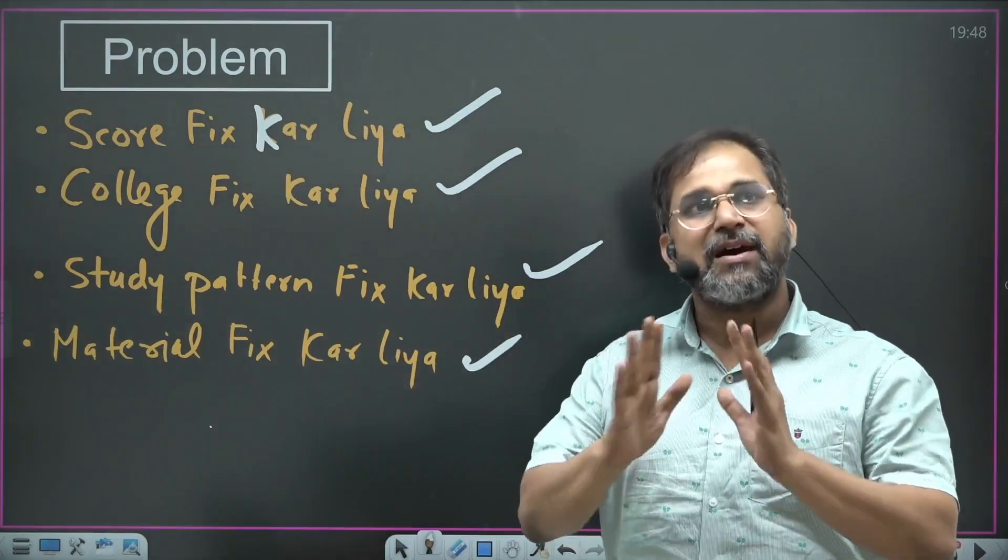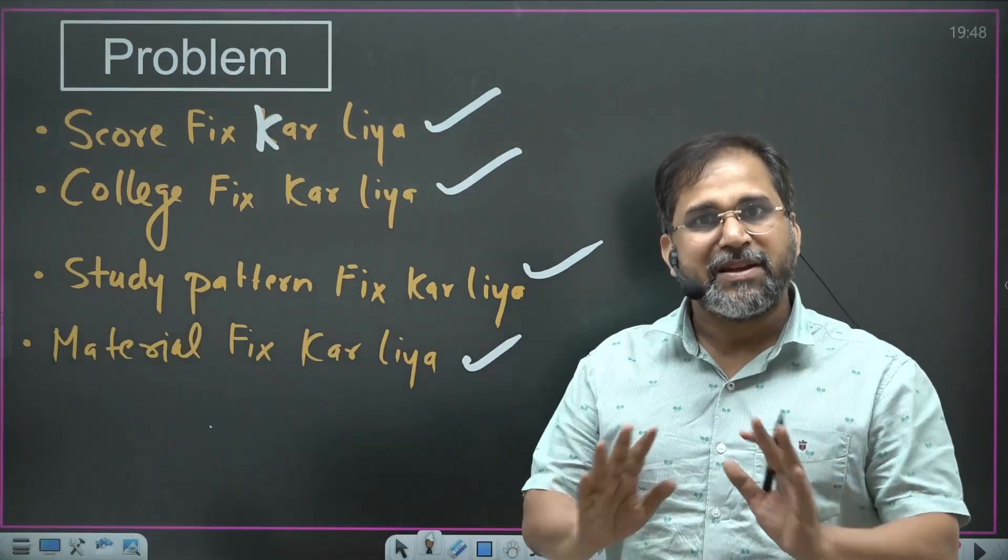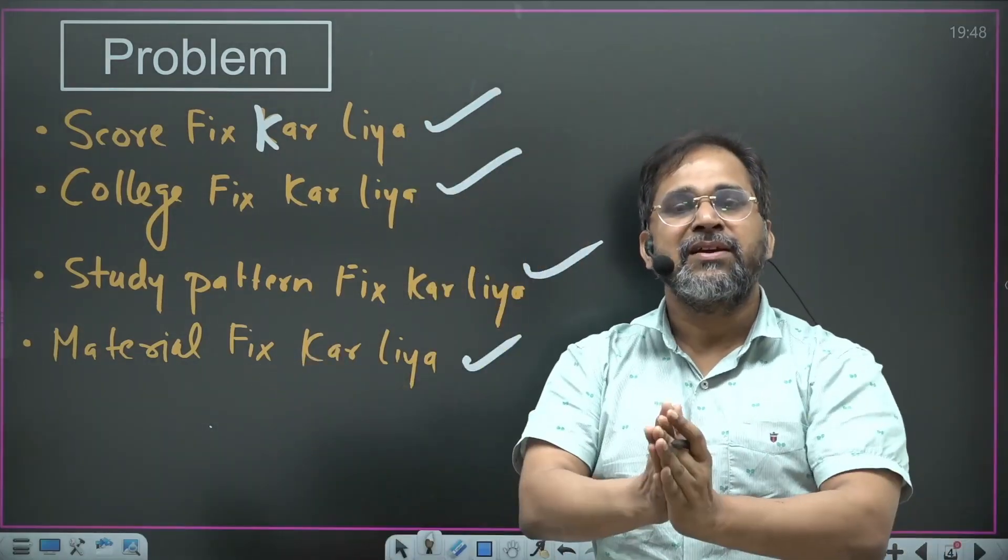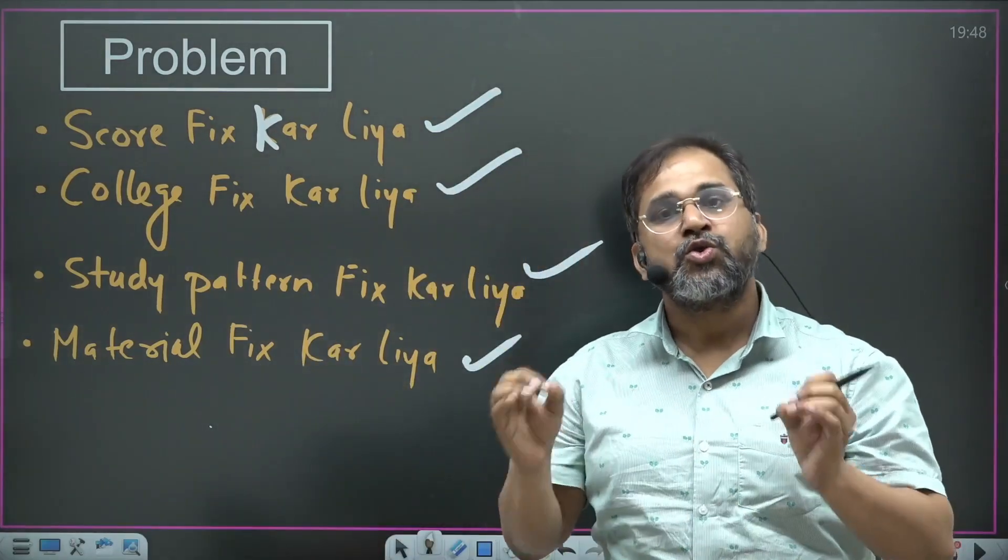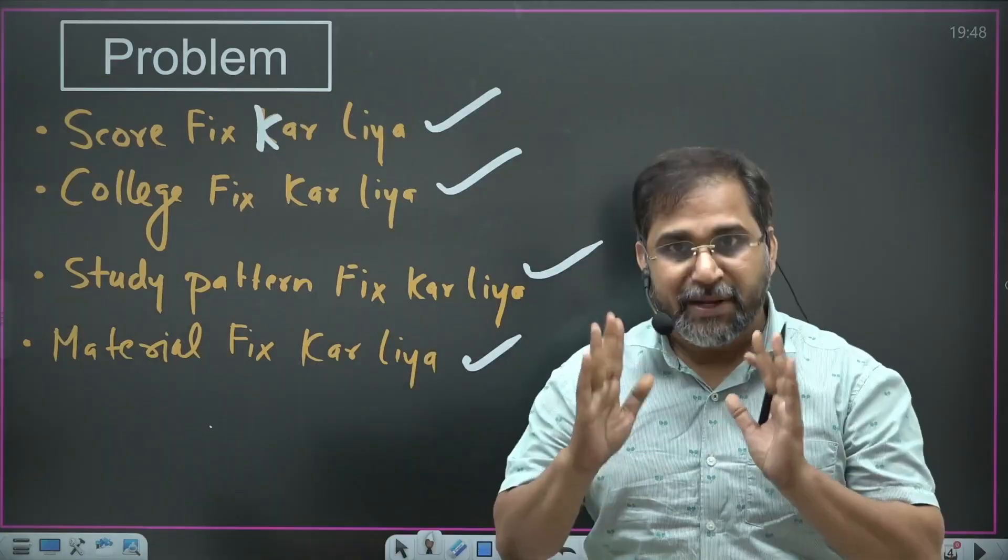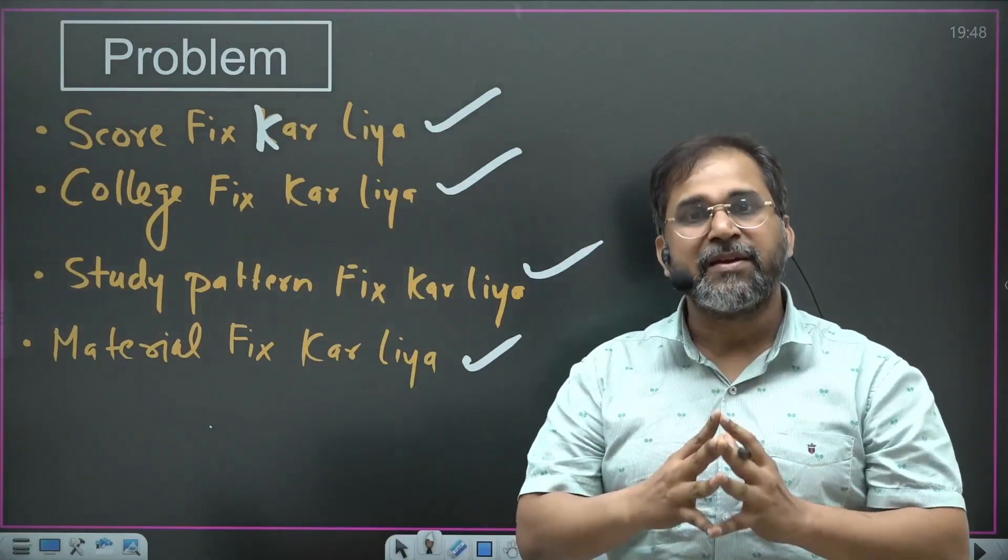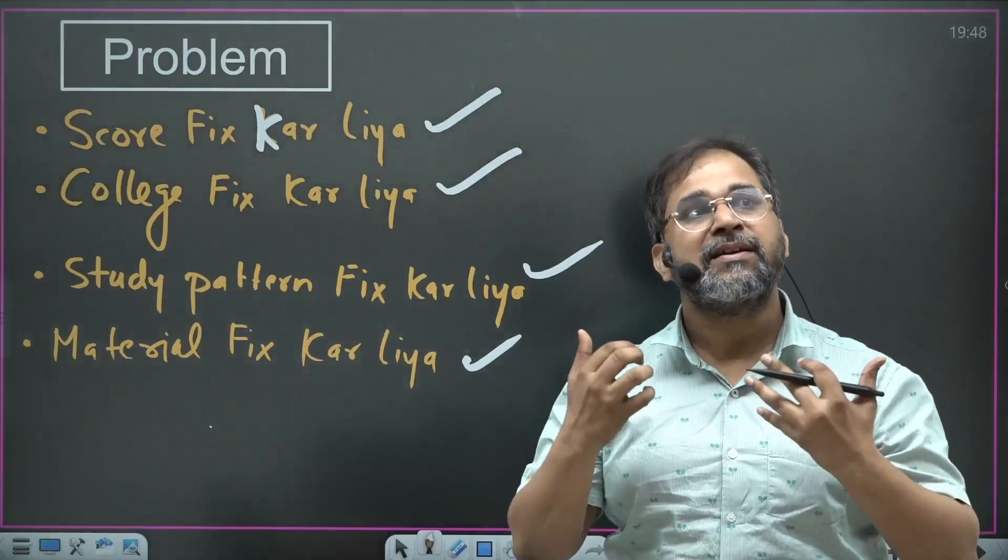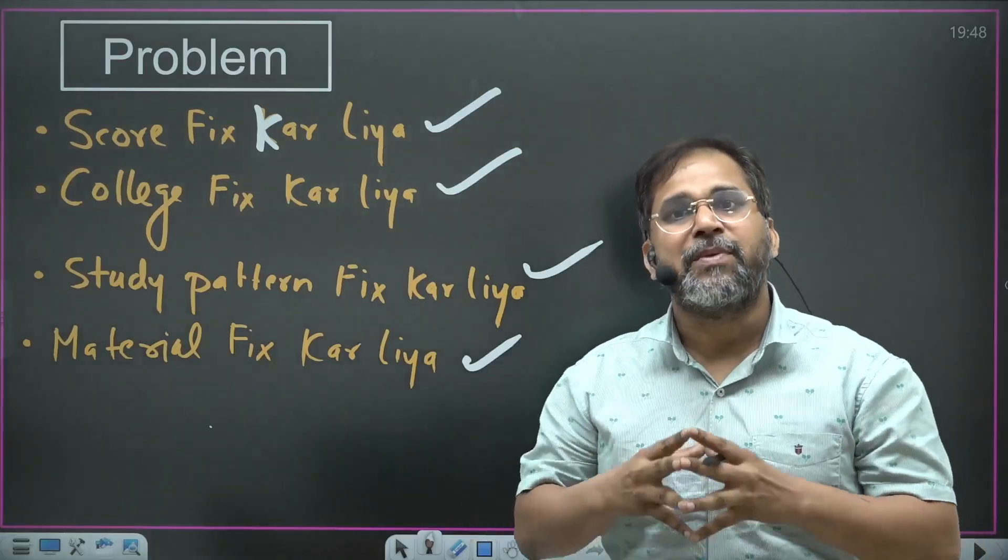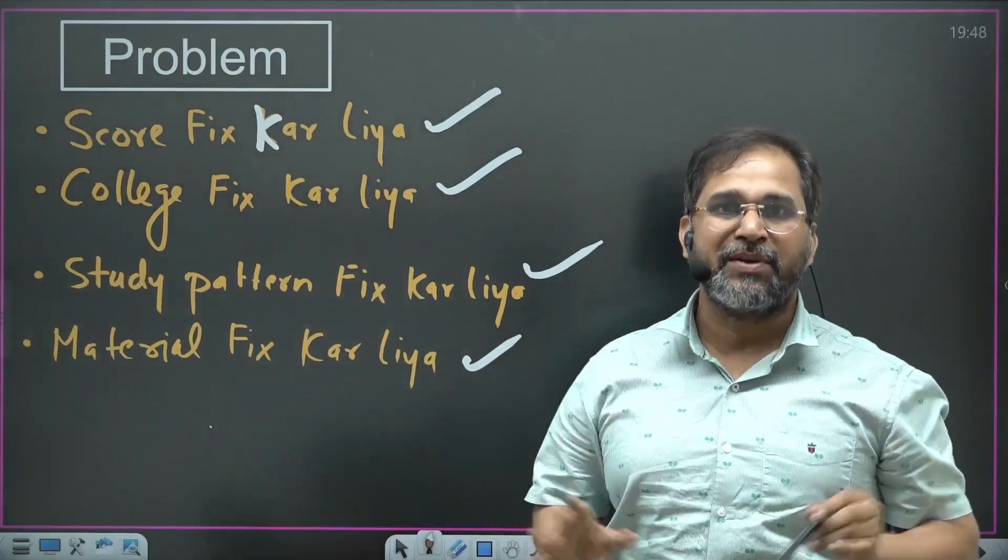When you make such plans again, I will not be able to do anything. I will say again, please drop according to your convenience. I will not be able to give any guidance this time. I have cleared it completely and our team has cleared it completely. We will go with our plan. You can get selected from the plan that we will tell you. Again I am saying that you can. If you follow that plan, then I am saying that you will make your own plan. We will not be able to do much for you because we have been sitting and brainstorming for so many days about what to do.